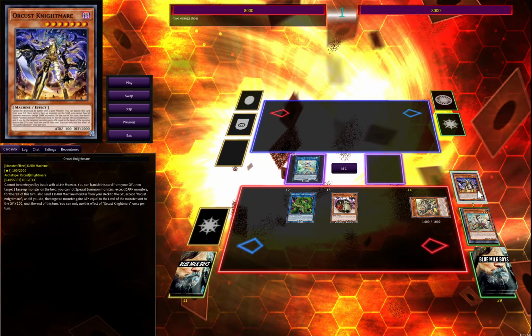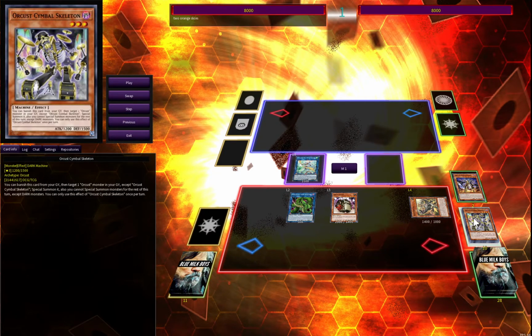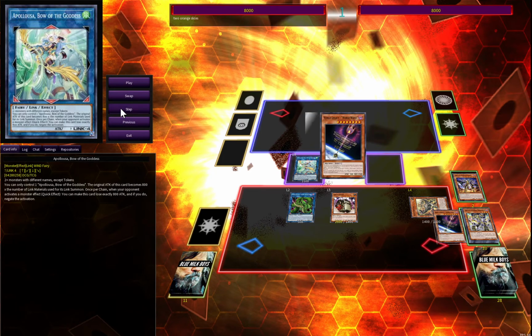Just like last time, if you're going to use this effect of the Orcust Nightmare, go ahead and target that Appaloosa. Give yourself a little more attack, right? But it's also ultimately not super duper important. And Orcust Nightmare is going to send an Orcust Symbol Skeleton. That was the same effect as last time.